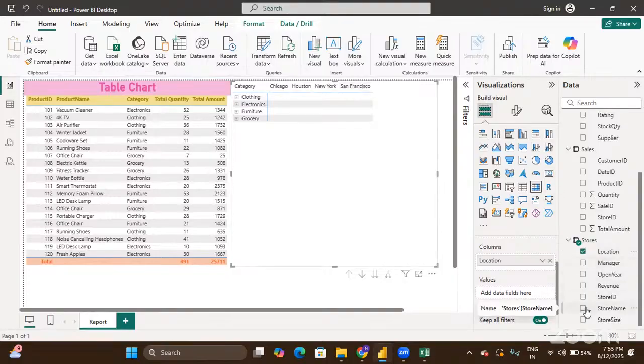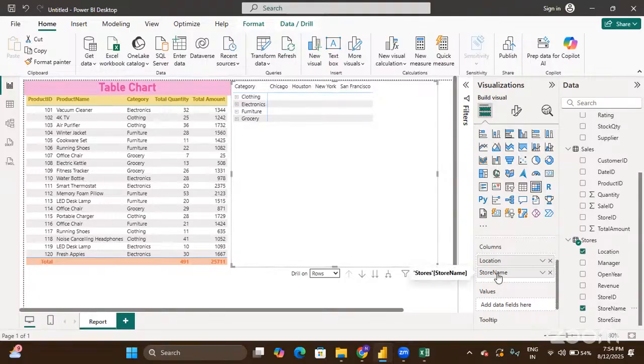Under these locations, I would also like to get store names. Can I also have multiple columns added to the columns part? Yes. Let me add the store name. If you don't think they got added, I'll tell you, they got added. Under each and every location, we also have different stores.